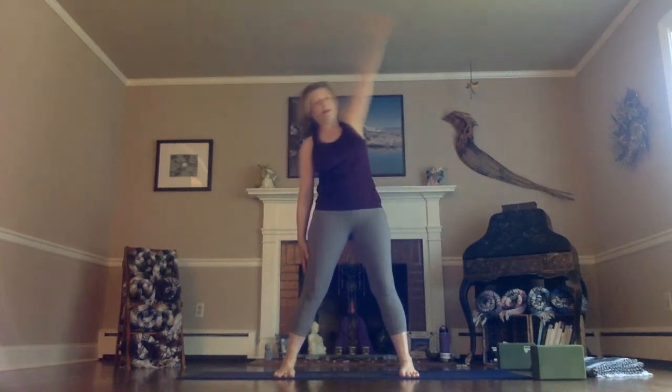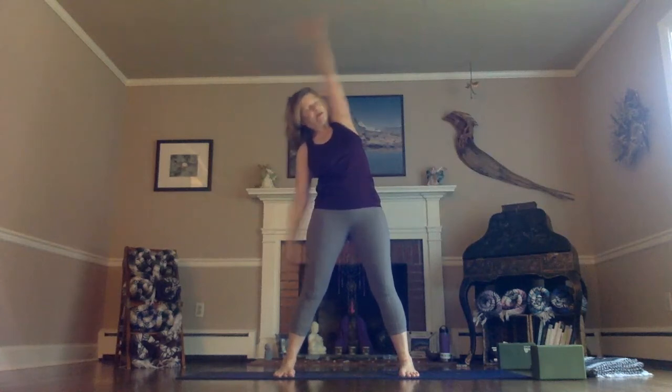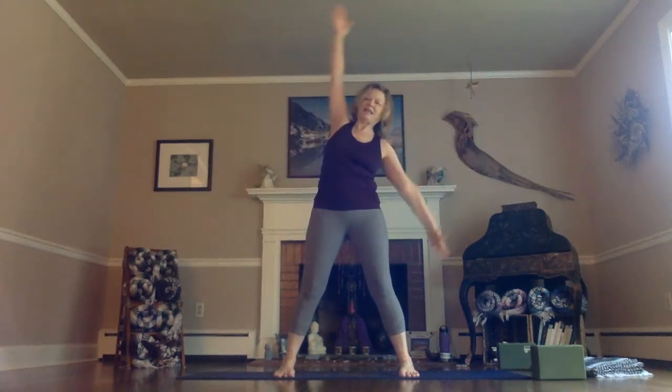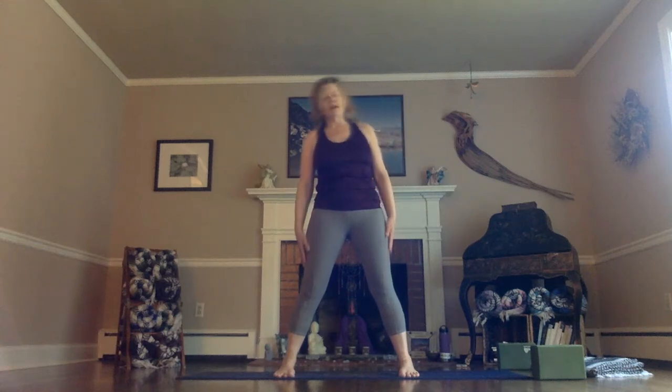If you like, as you reach towards the right, let the left arm reach up and over towards the right, and then the right arm comes up, so you can let the arms cartwheel side to side. Keep pressing down into the feet, keeping the hips stationary. If you like, start to come back into just reaching down without the arm coming overhead, or keep letting the arms come overhead, side to side.